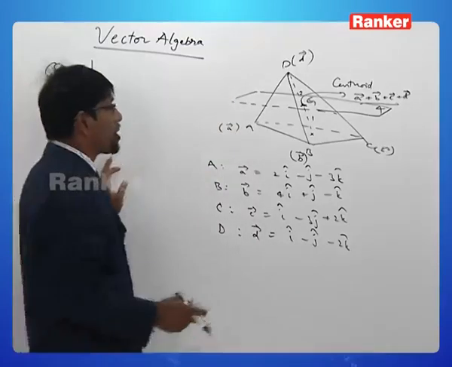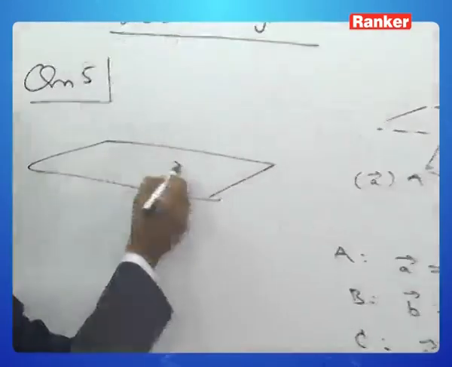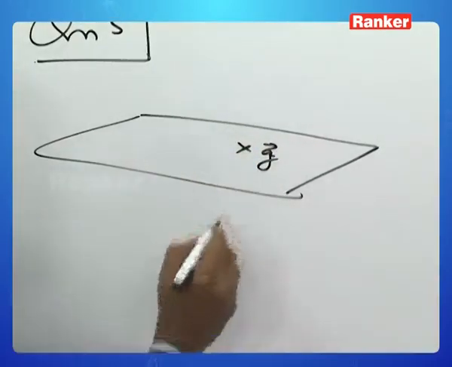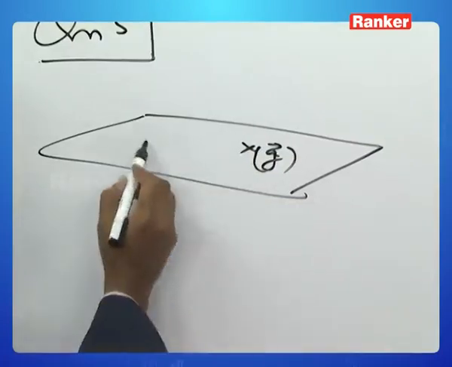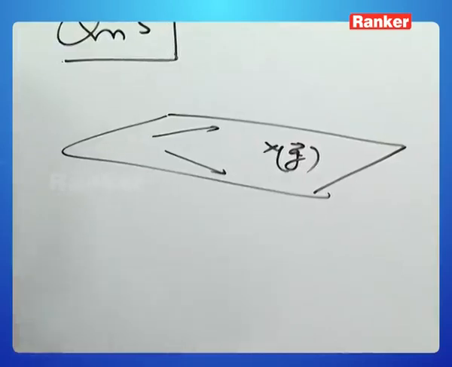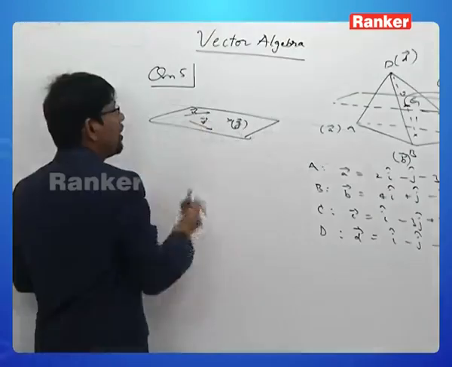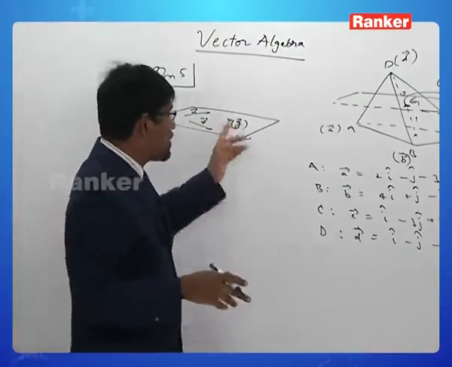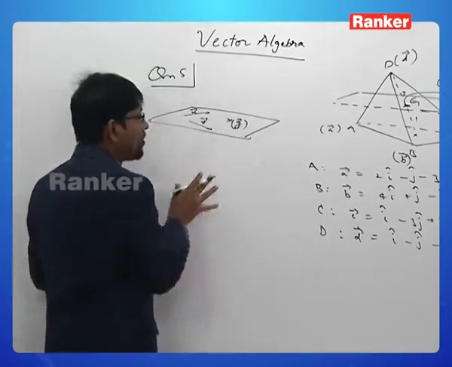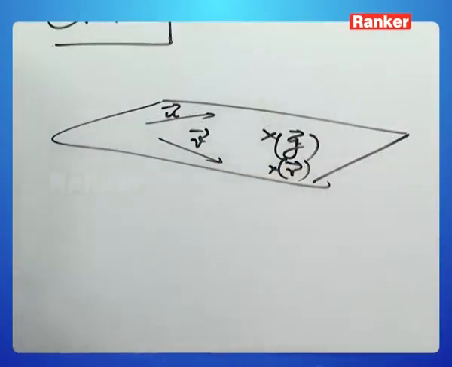Now how do I write the equation of any plane? If you know one point on the plane, suppose we know one point on the plane as some G bar, and we know two non-collinear vectors parallel to the plane, say some U bar and V bar, and G bar is the position vector of one point on the plane, then with the help of this, we can write the equation of the plane like this. R bar is the position vector of any point on the plane.